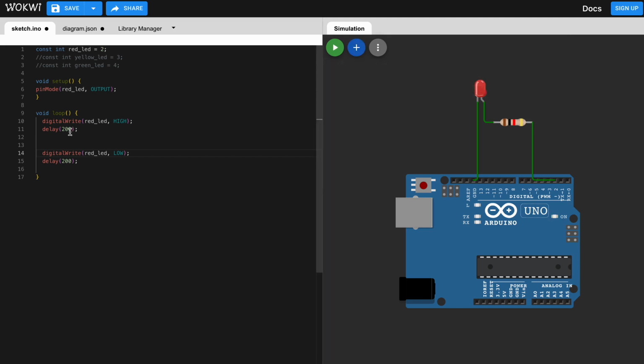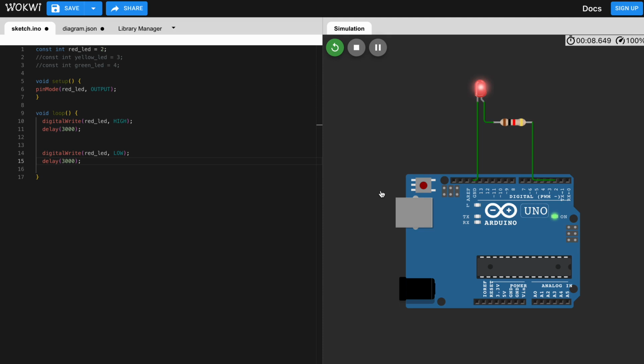Once more, let's increase the value to, let's say, 3000. That means we have to wait for 3 seconds. Yes, we have changed the frequency.